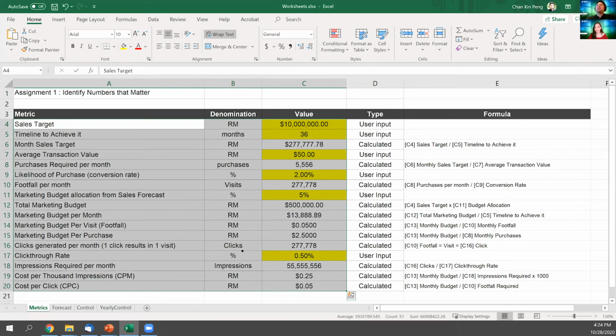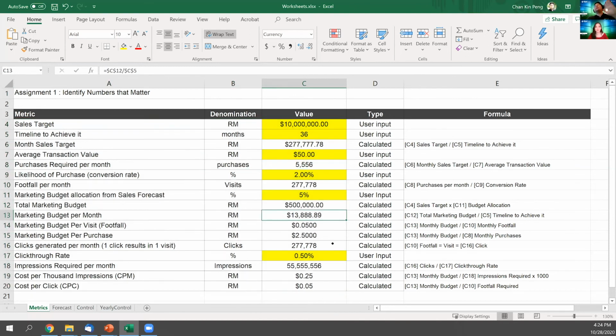That's why this sheet just helps guide you through the process. It asks you the questions, and then you will automatically calculate the rest. The items in yellow are the ones that you should enter. The ones which are not highlighted are the ones that are automatically calculated, right? So this template just allows you to shortcut the process, right?